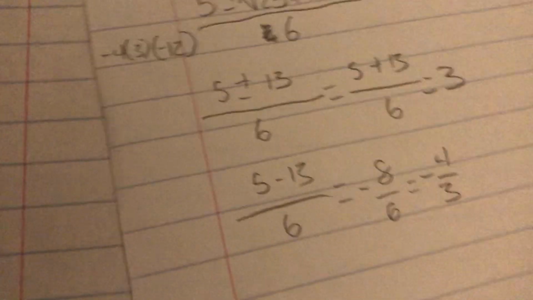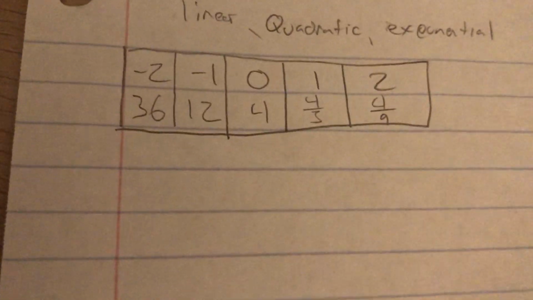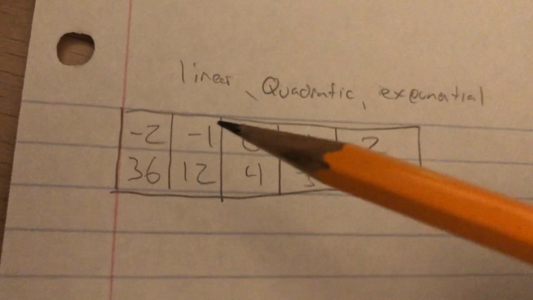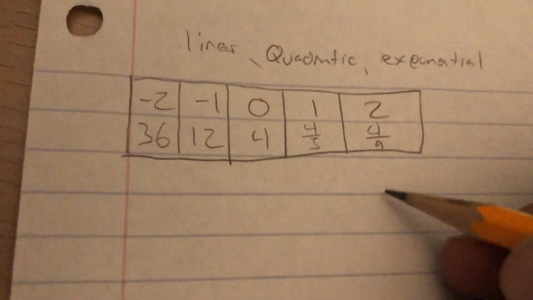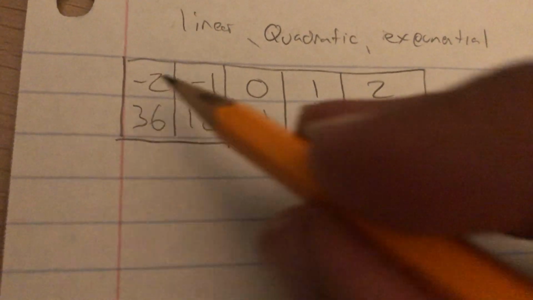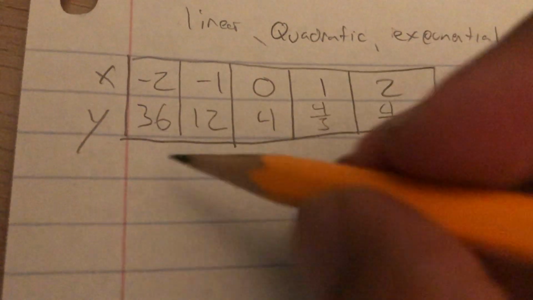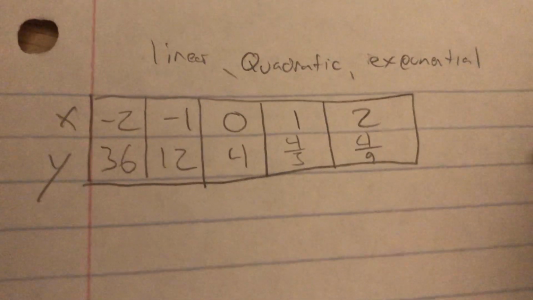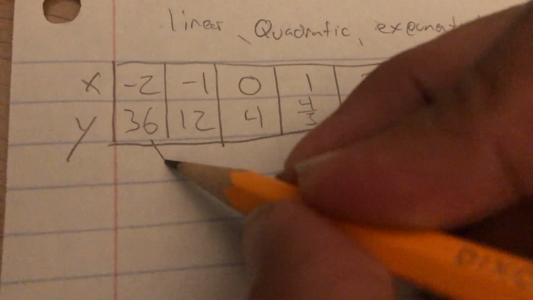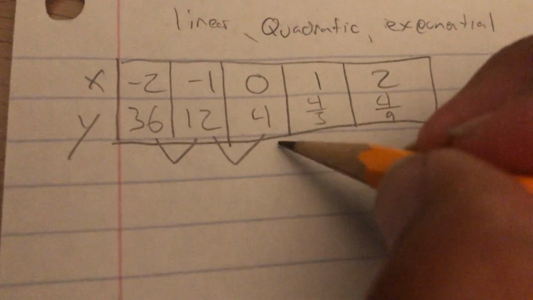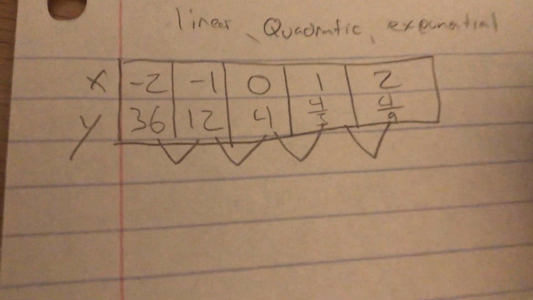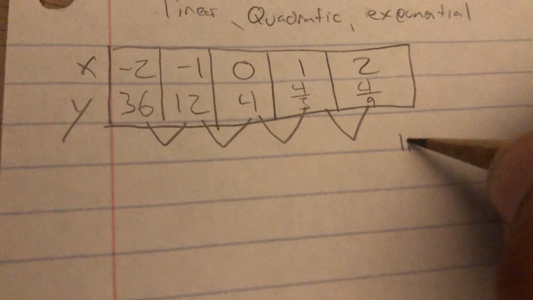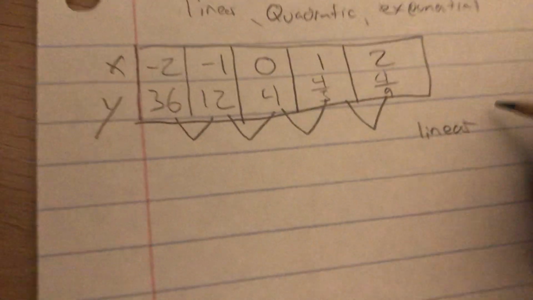All right, now our last one here. We're figuring out if the points they gave us are linear, quadratic, or exponential. So linear would mean the top is increasing consistently. This is x and this is y. So this should also increase consistently, or decrease consistently, because it would mean that it has a slope. So the difference between these numbers has to be the same number over and over again for it to be linear. If they're all the same, it's going to be linear.